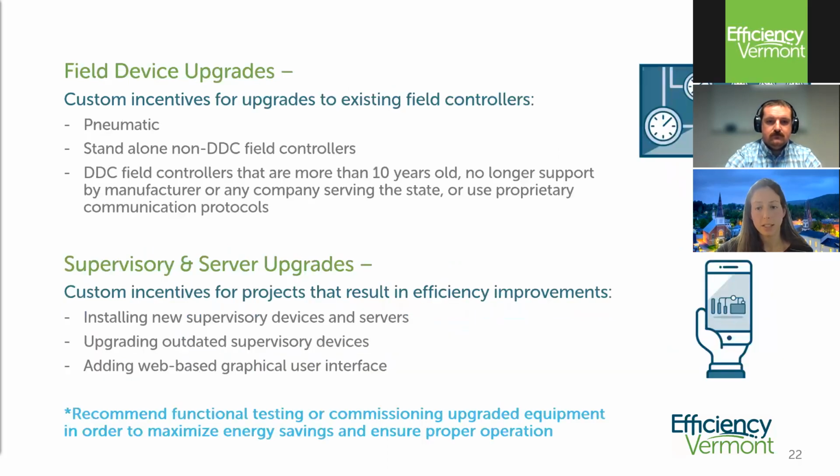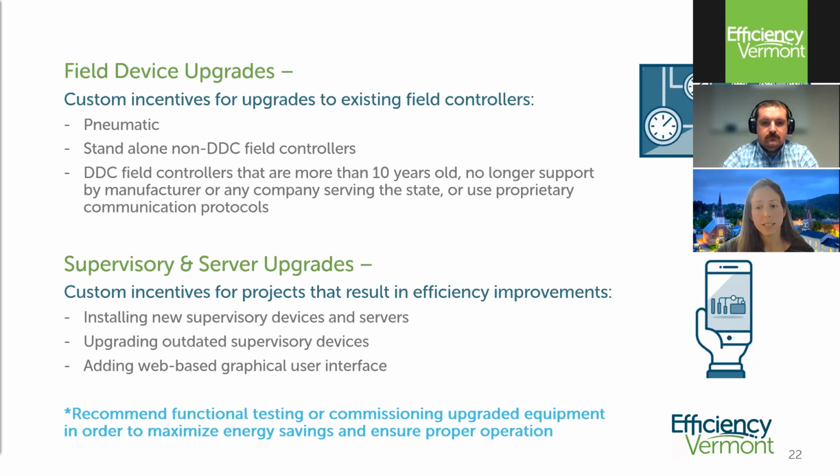Now we have equipment and software upgrades, starting with field devices. Efficiency Vermont can provide custom incentives for upgrading existing pneumatic or standalone controls to DDC field controllers, like Heartland Elementary School did. We can also support upgrading obsolete DDC field devices as long as they meet the criteria here on the screen. Supervisory and server upgrades include installing new supervisory devices and servers, upgrading outdated supervisory devices, and adding a web-based GUI where the server can be accessed remotely.